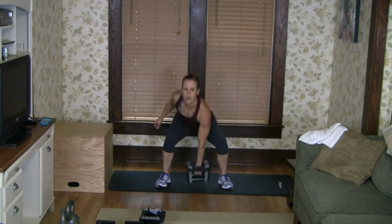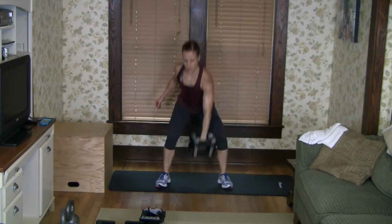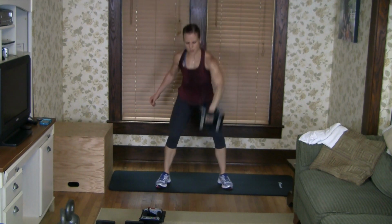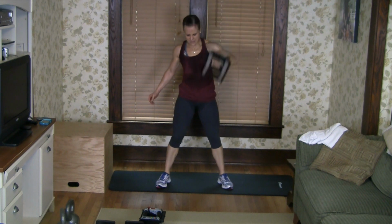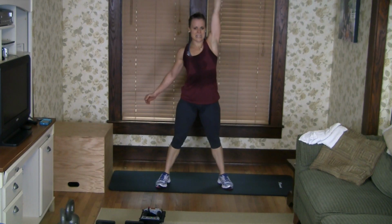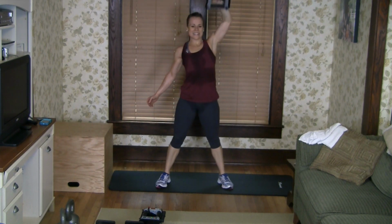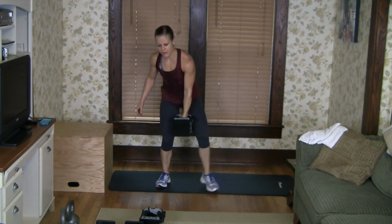One, two, three, four, five, six, seven, eight, nine, 10. Awesome. Weights out of the way.